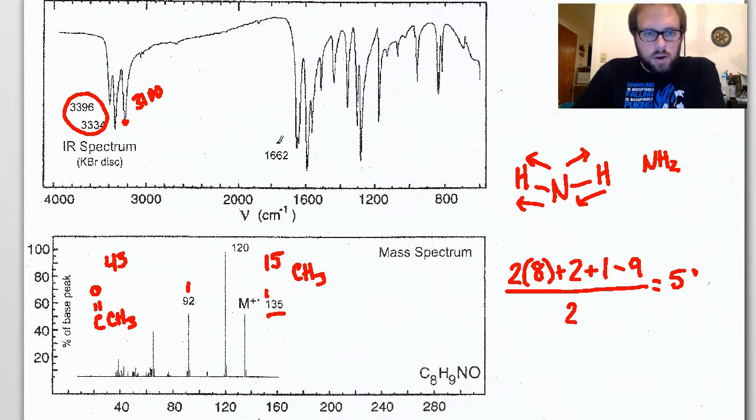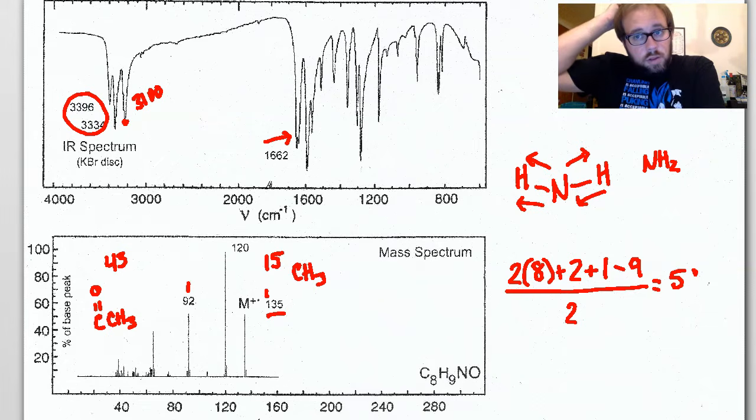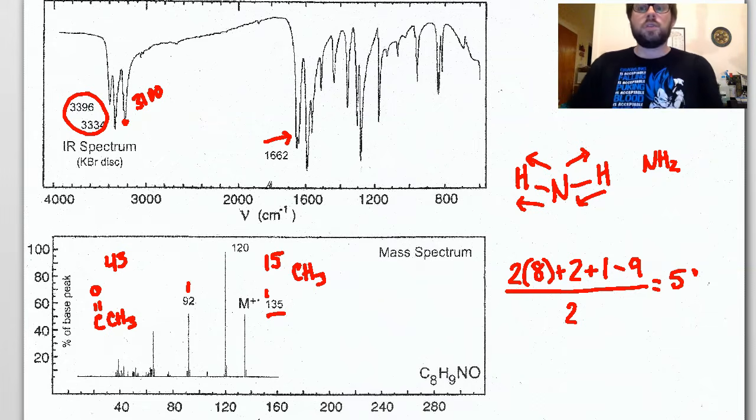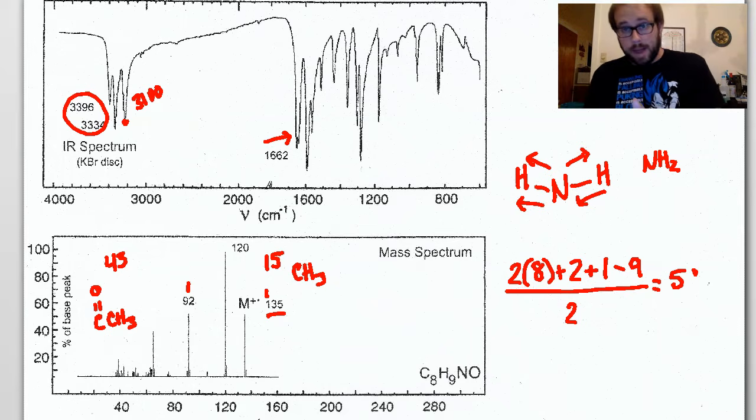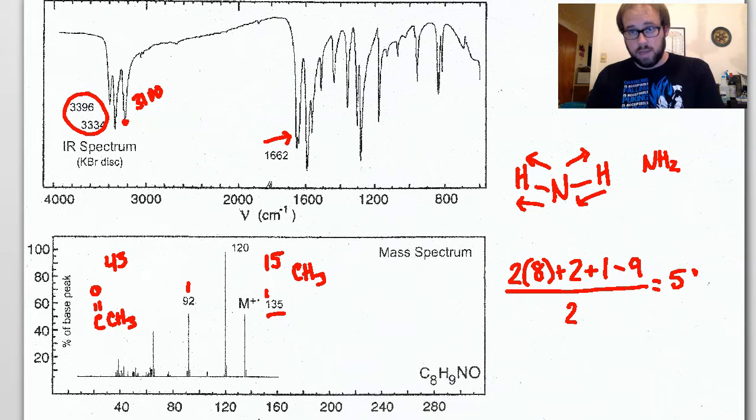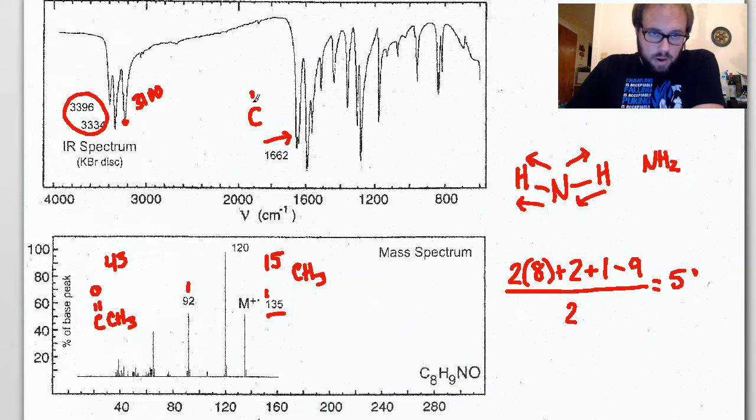Okay, now if you look over here, we did suggest through the mass spec that we probably have a carbonyl. There is a peak in the carbonyl region. 1662 is a little bit on the lower end of that carbonyl spectrum. So it could be that we have an amide, or we could potentially have the acetyl ketone portion that is attached to an aromatic ring. Both of those are plausible at this point, with the aromatic ring playing into some resonance, which can do some shifting with the IR.